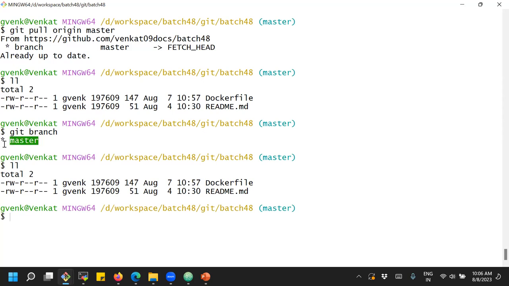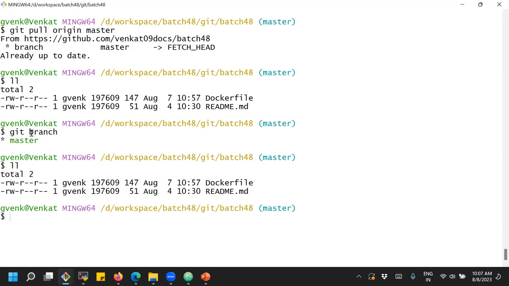Here we have only one branch, so there is no confusion. But if there are, say, 10 branches, how do you know which branch our workspace belongs to? It is the branch which has the asterisk as a prefix, and that is the head branch. Head is nothing but the current branch.